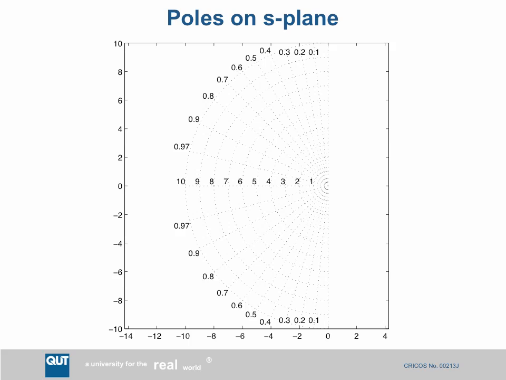If we look at the S-plane and we're interested in characteristics like the natural frequency of the poles, the natural frequency of the poles increases with our distance from the origin. So typically with the S-plane, we can display circles, and the radius of these circles is constant natural frequency. So any point that lies on a circle has got the same natural frequency. But what changes is the damping factor. So as we move from the imaginary axis around to the left and down, the damping of the system increases. So those radial lines are lines of constant damping.